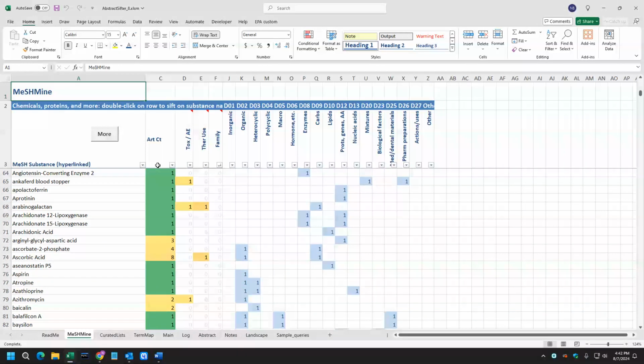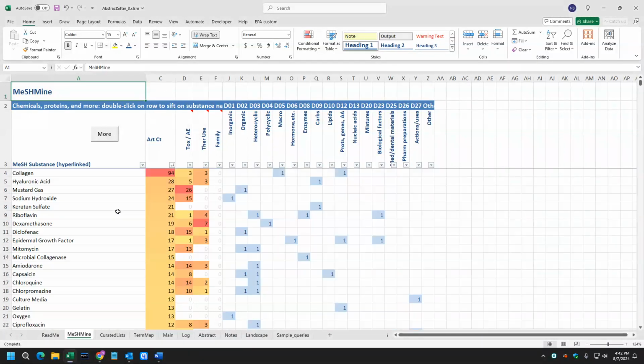Column C here has the article count. That means that, say, collagen was a major topic in 94 of these articles. Mustard gas was a major topic in 27 of these articles, and in 26 of them it was described as being toxic. You can also see that some of these chemicals are described in relationship to their therapeutic use.